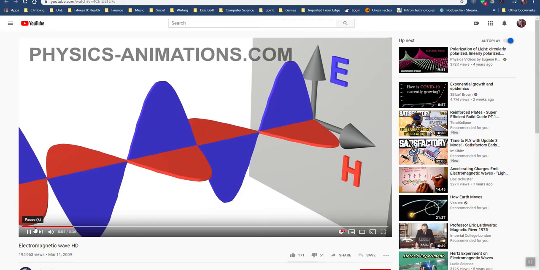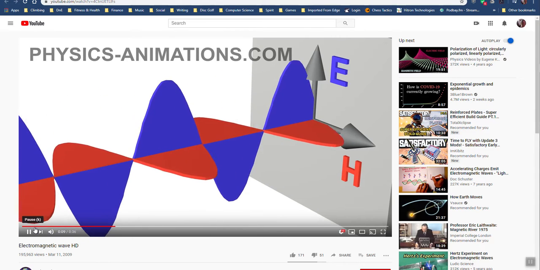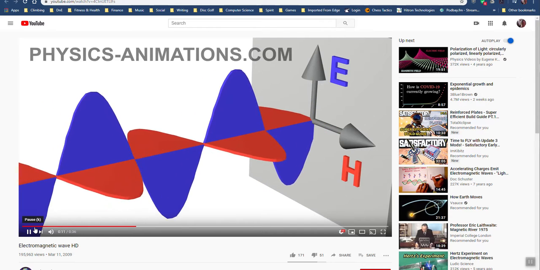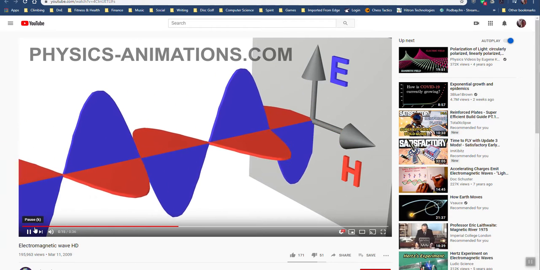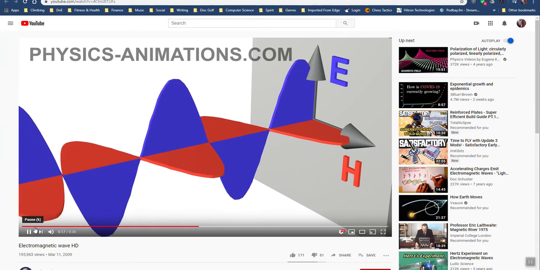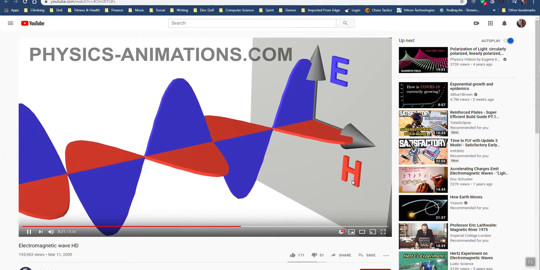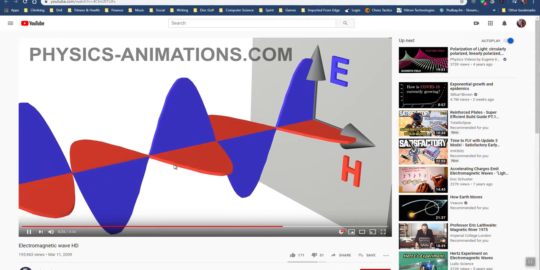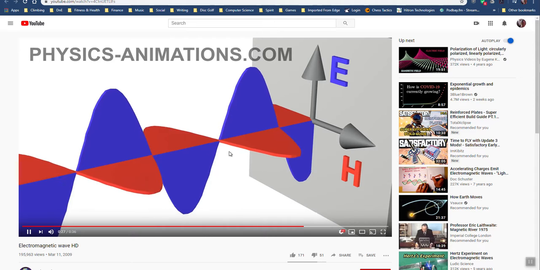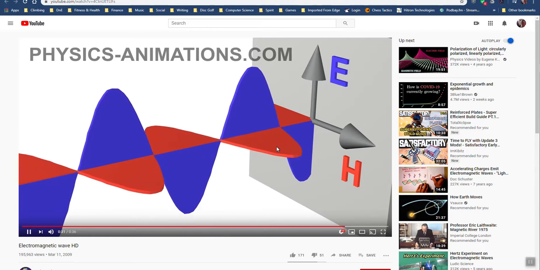So it turns out we don't need a medium, and I think hopefully I convinced you of that by just looking at Maxwell's equations. We don't need a medium for an electric field and a magnetic field to exist in space. And this is an example of a plane wave where the electric field and the magnetic field, this is another symbol for magnetic field, are perpendicular to one another, and they propagate in the direction given by the cross product.